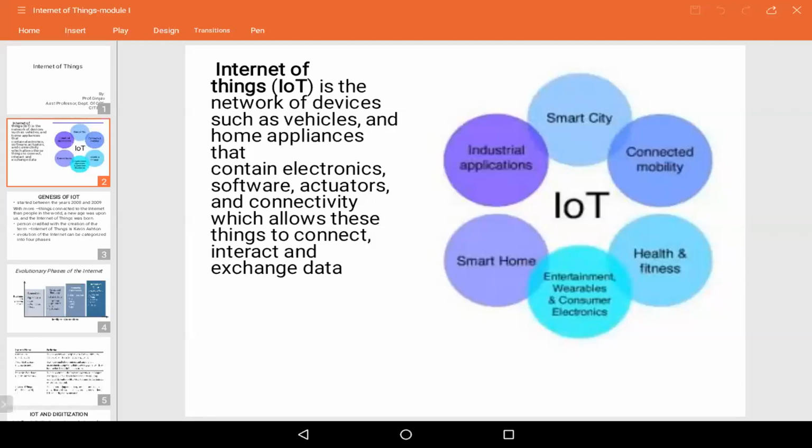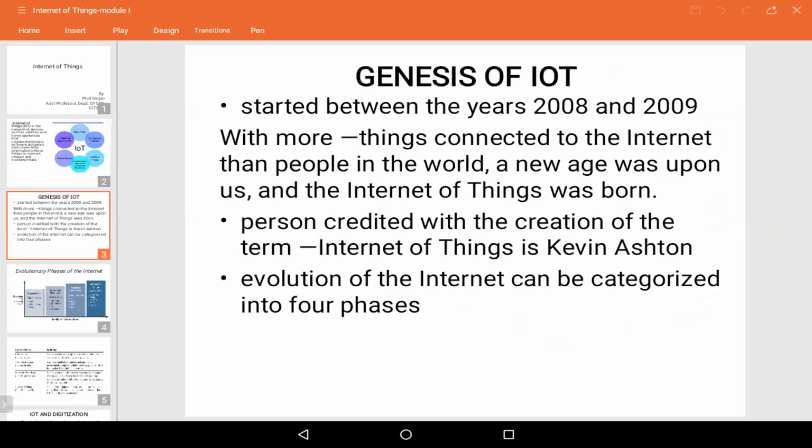Okay, next topic is genesis of IoT. Usually this is not a common question that they ask, but the topic embedded with this is the first question they may ask you again in the choice question. So when did IoT actually evolve? In 2008 and 9. And who was actually the author or the creator, we can say? The name is Kevin Ashton. He was the person who actually found the evolution of internet and how these internets are categorized from 2009 to the present era. So the next slide will explain how the evolution phases of internet happen.